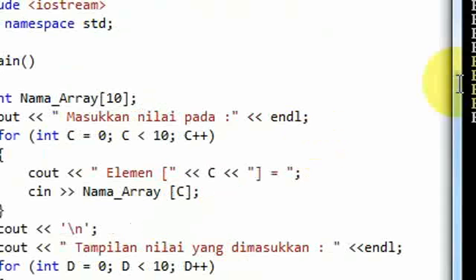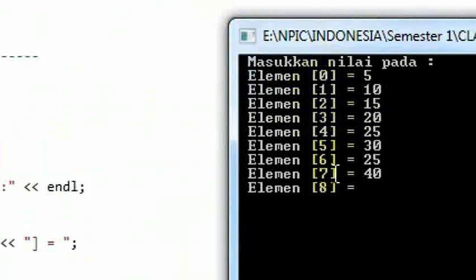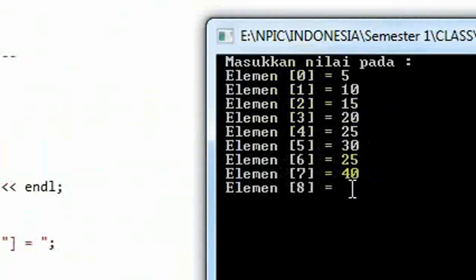For now we have index 9. I put any value like this, and for 9, the last one to execute, I input 50, yes.